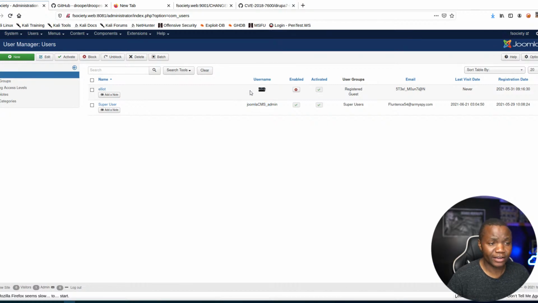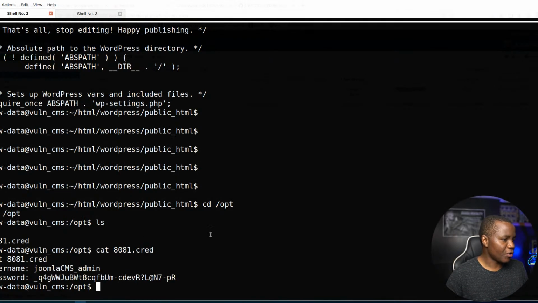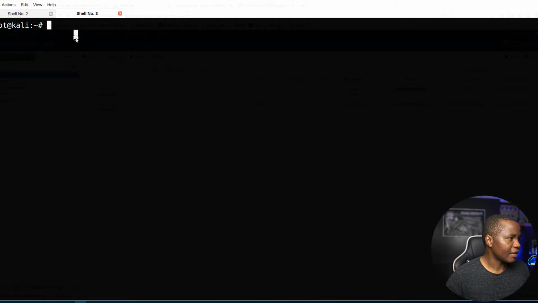Now we have a valid user, Elliot. By just signing in here, we now know. But something interesting, through all those configuration files, you notice that this string was also used as a password. I don't remember, but one of the CMSs also had this string used as a password. I don't have time to show you, but I think it was Joomla as well? So this is a password that we can try for Elliot. Speaking of, now that we know that Elliot is a user, why don't we SSH as Elliot on our machine?